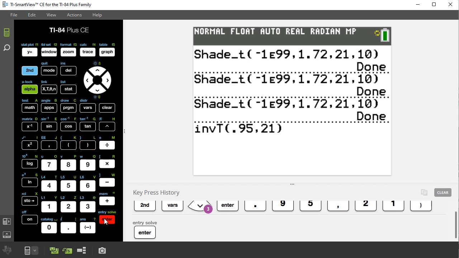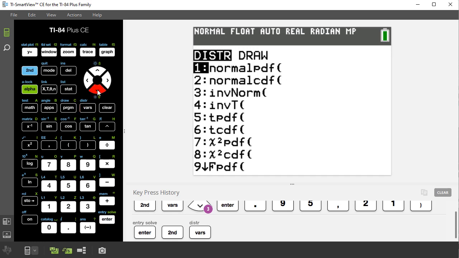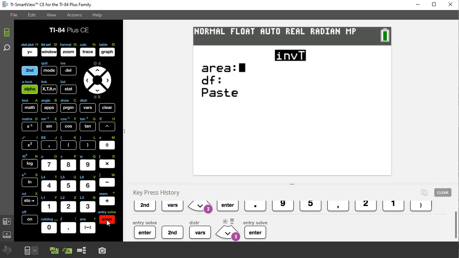and then we would have to tell it to use the degrees of freedom as 21. Let's see if this works. Okay, so it's telling us that the t-score for this one would be 1.72. Now, normally there is a menu that would pop up for this calculator, but let's see if it does. Yeah. So here, see how we could do the same thing for the area.